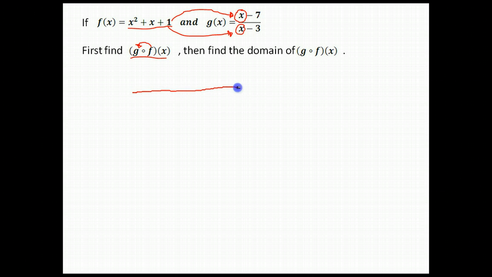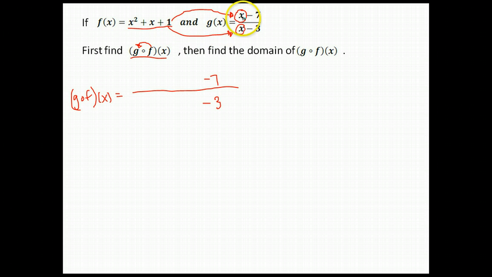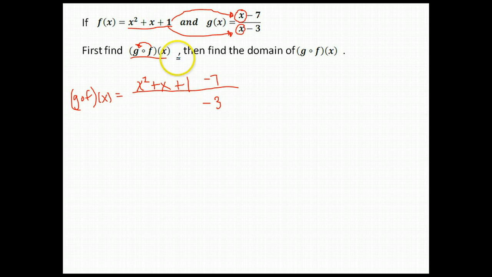Let's take a look at what that would look like. We have our x portion here, and on the end it was minus 7. On the bottom, we have whatever our x value is, minus 3. We're replacing that x with our entire f function. So instead of x minus 7, we have x squared plus x plus 1 — that f function — minus 7. And on the bottom, we have x squared plus x plus 1, minus 3.